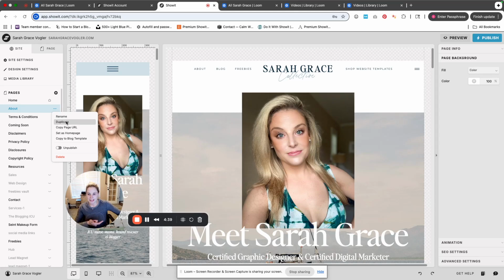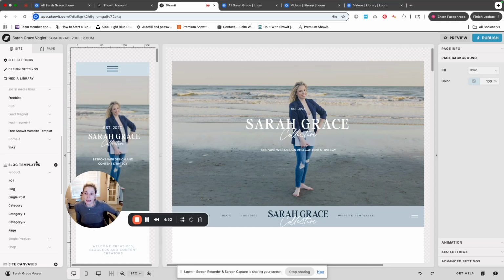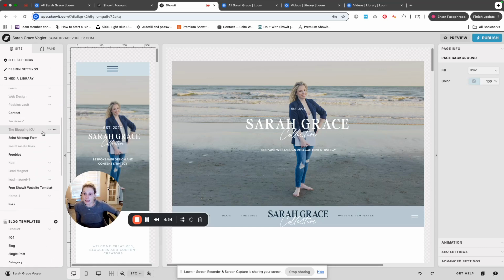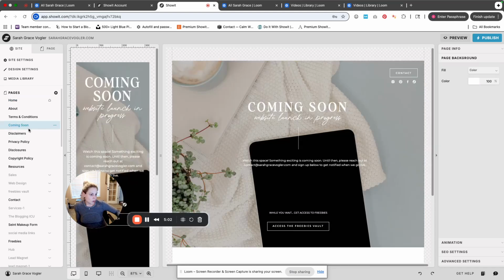Well, I guess it's not showing that option because it is the page. So here we go. If I wanted to set the About page as my home page, then it gives me that option to do that. So that's great. If you have a coming soon page and you don't want your home page to be live right away, I've got one somewhere. There we go. If you wanted that to be seen instead of your home page, then you could set this to be your home page for now until you can get your site up and running.